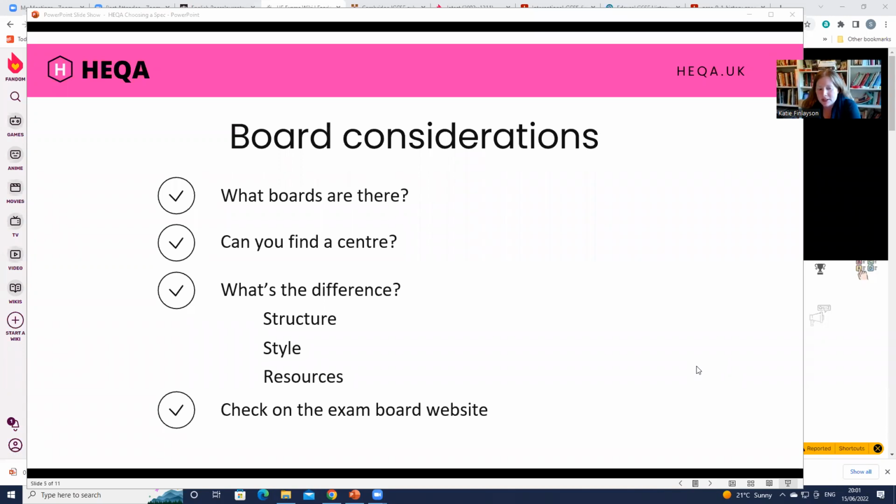They're all similar sorts of difficulty, similar standards, but perhaps the way that they ask questions might be different. The way that they separate up the exam papers might be different. Sometimes the topics that they choose are different. And of course, whether they've got non-exam assessment or not can be different, and that can be a really big factor. We'll get onto this a bit more in the particular subjects about maths and English, and that will give you an overview of the sorts of things that can be different to look at for other subjects.